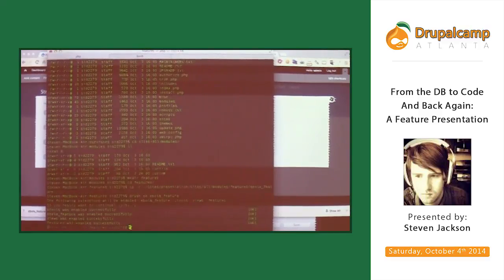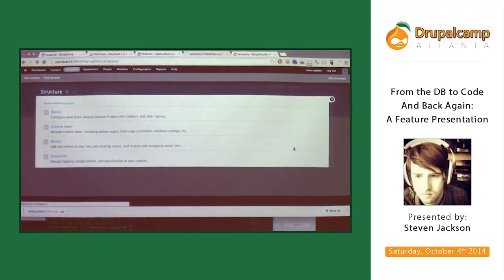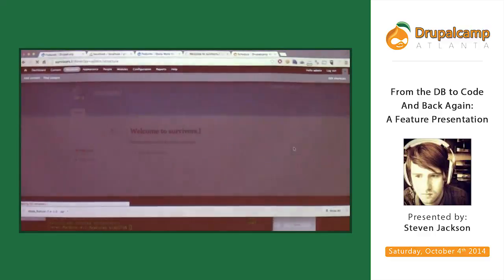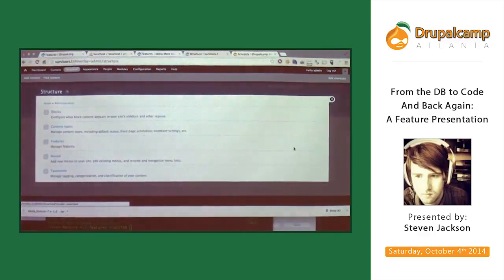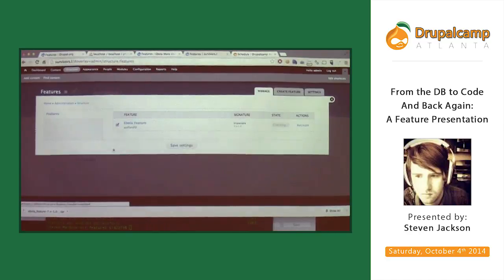And then I pre-downloaded this in case the Wi-Fi here was awful, but the Wi-Fi at this convention is actually pretty decent. So it was able to enable that. So we're going to go back into our structure. Just by copying over that feature, it enabled our feature, it set up the content type, it set up features, it pulled this in. We enabled the feature, we're at the default state, so that's wonderful.